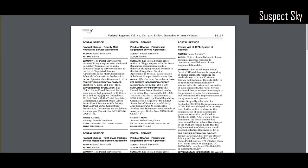So first, I'd like to say right off the bat that this is not a program that you opt into. This is a program that they are doing anyway, so they are scanning and digitally storing your mail anyway, but there is a component that, should you decide to opt into the program, you as the resident or the normal citizen are able to view the electronic versions of your mail as they are recorded by the USPS. Gary, is there anything you'd like to add right now?